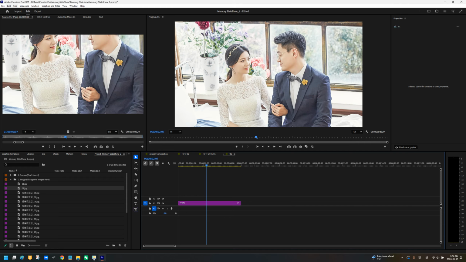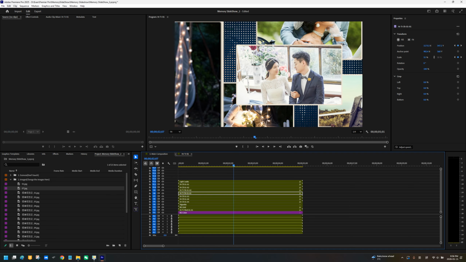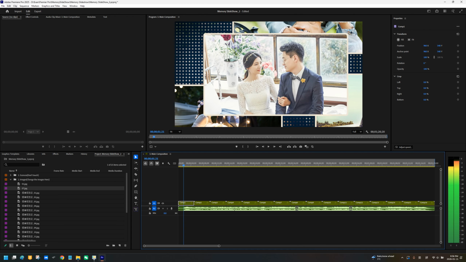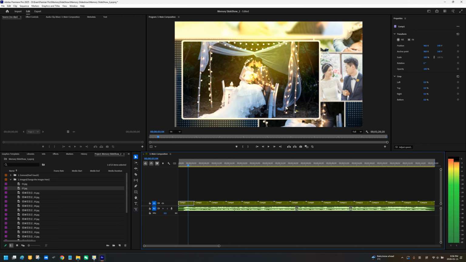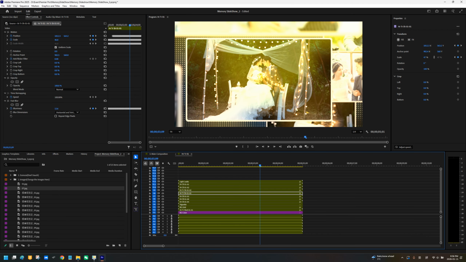So let's go back to the main composition. So in case we get confused with all these compositions, after you finish the editing, we can just close all these windows and have a look. So this one is changed already. On the other hand, if you want to change this one, we can also open that and find the photo of this one. Let's see.